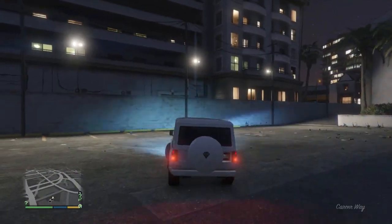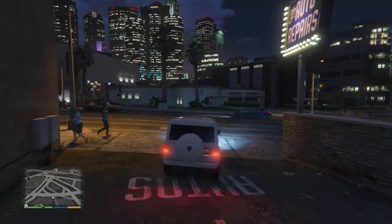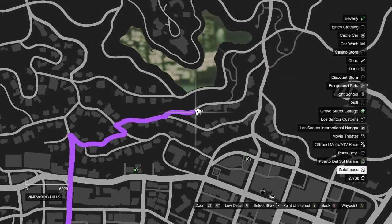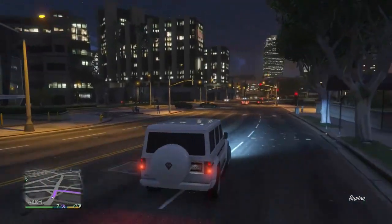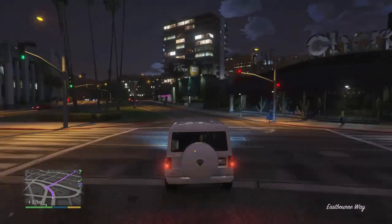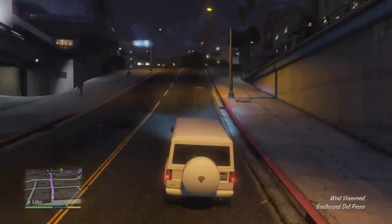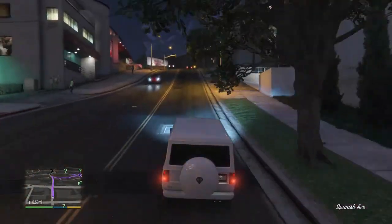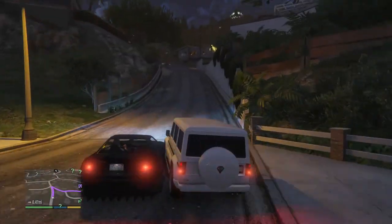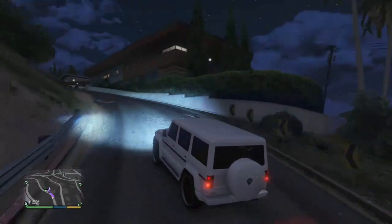This thing is so sick right now — I love the lights with the white. Hitting the gas, it actually feels pretty quick. We're going to head back to Franklin's crib. Since it is nighttime we'll first see how this thing rides. Obviously with it being a tall SUV it doesn't handle that well — it's almost too fast for its own good. I went to take a fast turn there and almost ended up rolling. It does have a really good turning radius, but I think the real treat is going to be seeing it from the outside.